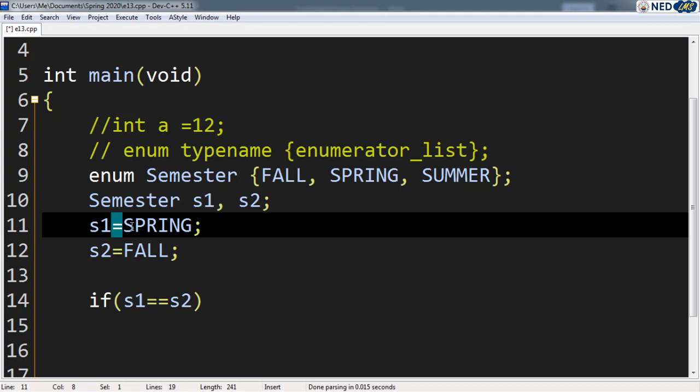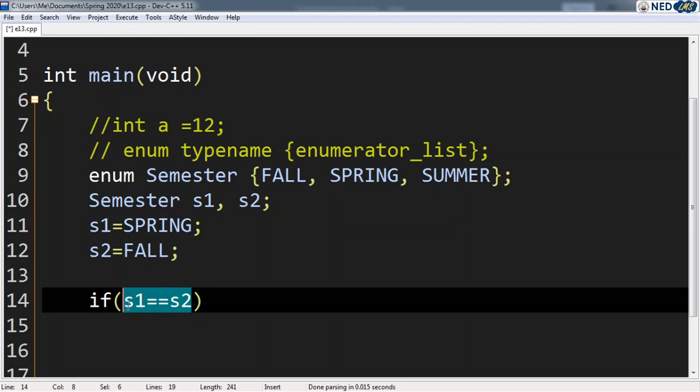It assigns whatever is here to this variable. If I want to check whether this is equal to s2, then I write the equals sign twice. That means this is a logical expression. It might be true, it might be false, we don't know. But if this is true, that means the result is true.